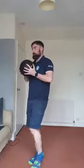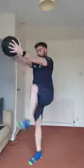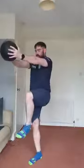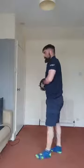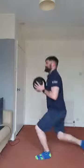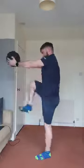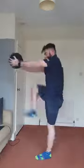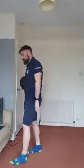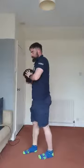2, 1, go. It's down, up aggressively. Do 6 and then switch sides. So the key is to push up aggressively and catch yourself in that top position. The snappier you can make that drive up to the top, the better. It creates more challenge than a slow controlled lunge into a step up and press.